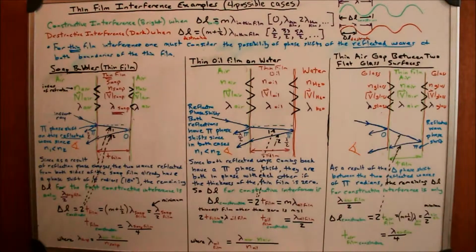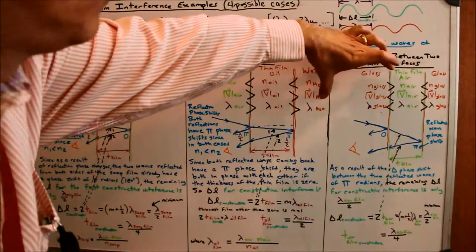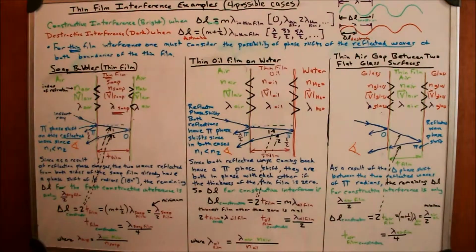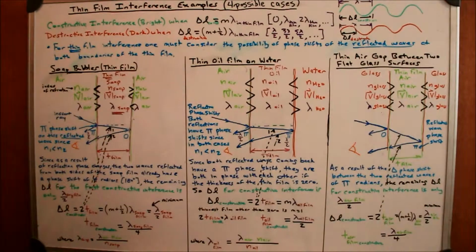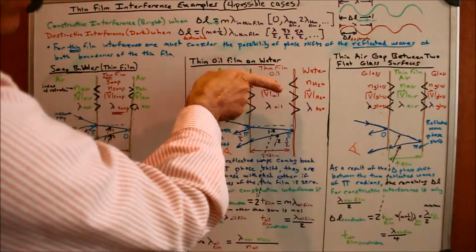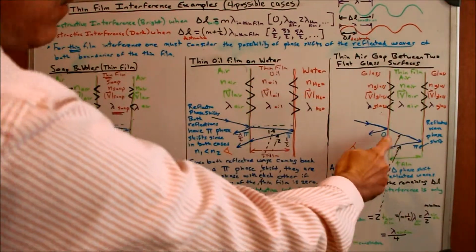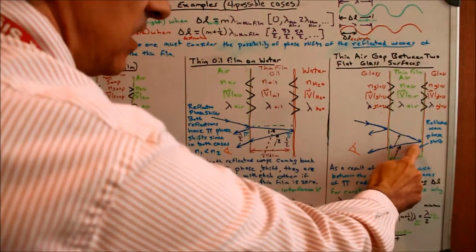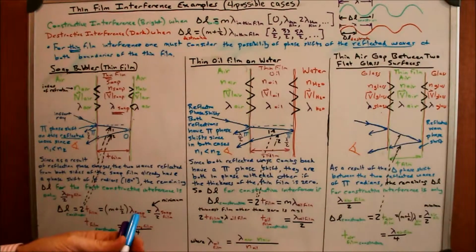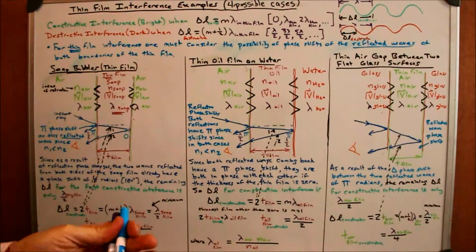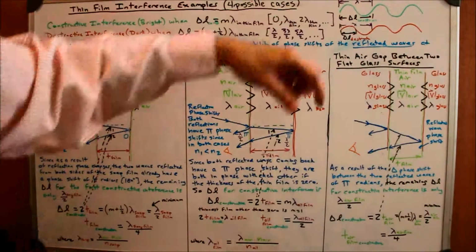Now the last of the 4 cases is to consider I have 2 glass surfaces that are relatively flat, but there's some little air gap between them for whatever reason. Initial waves are coming this way, and once again, I'll take the answers out of here. I'm looking at these 2 different reflected waves and trying to say, do I get some additional change in length here because of phase shift?